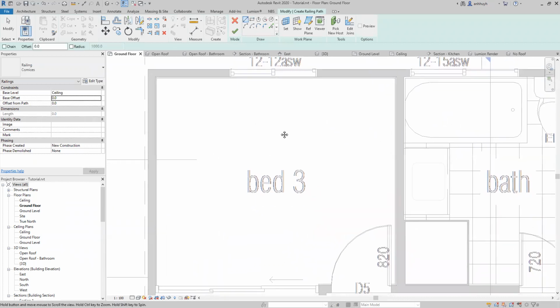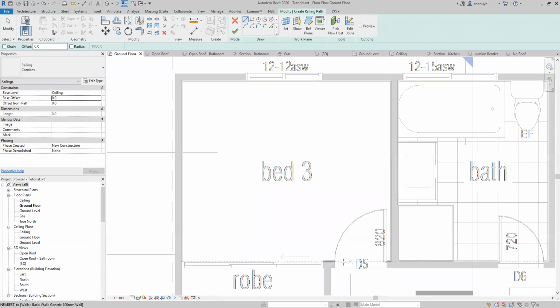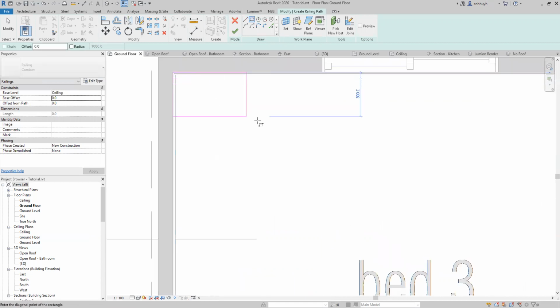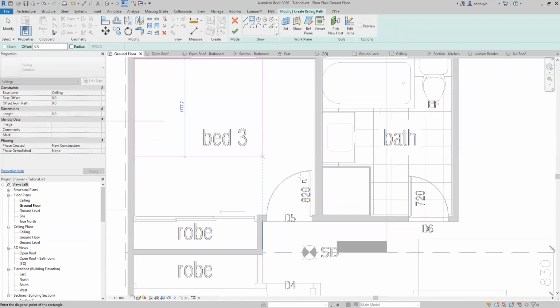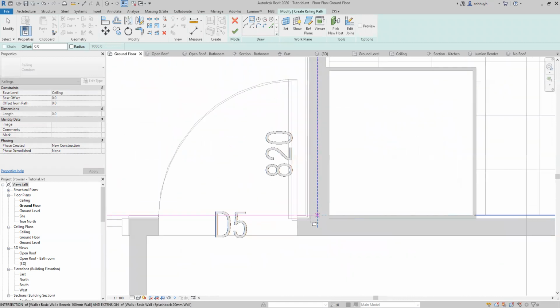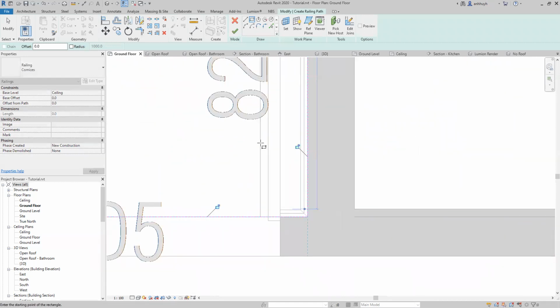So for the cornice, you can actually draw over the doors because they'll be placed above the doors. So it's fine if your cornices go through the doors in this case. Okay, so for this room, it's a very simple shape. So I'm just going to use the rectangle tool and I'm going to draw the cornice in like that.